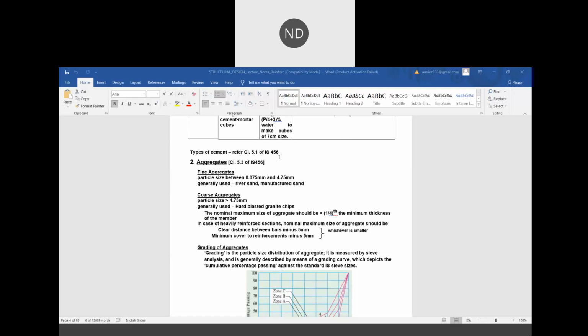Other types of aggregates, such as slag, crushed overburnt brick or tile, may be found suitable with regard to strength. Bricks or tiles are sometimes used. Slag and crushed overburnt bricks can also be used as aggregates sometimes. Not natural ones, but some important things are there, like the size of the aggregate. For most work, 20 mm aggregate is suitable. This is important, right?